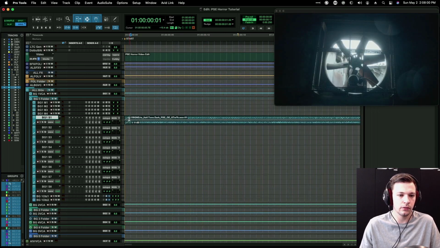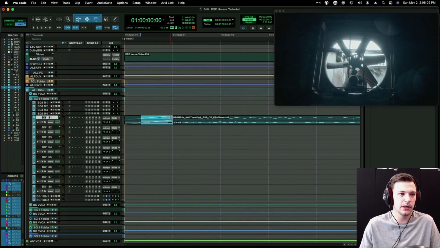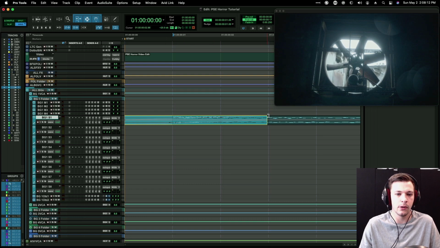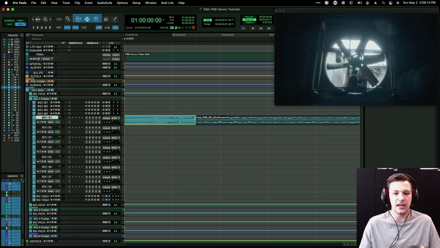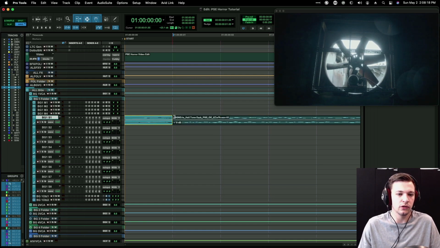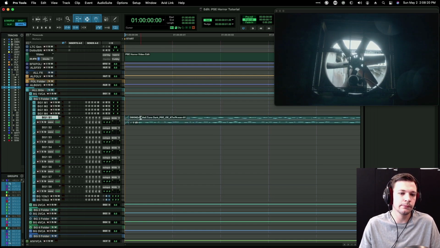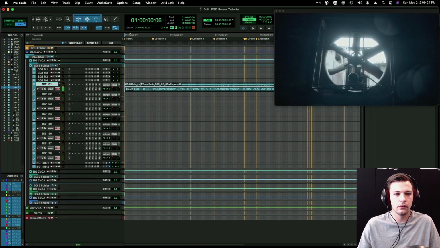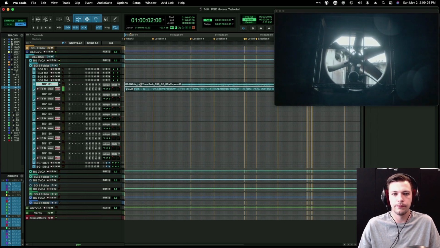So I'll do less than a 1 frame fade. Again, I'm in grid mode here, but if you hold down Command, I'm using the Smart tool also. If you hold down Command, it'll allow you to slip, it basically puts you in temporary slip mode. So if I let go of the Command key, then now I'm back in grid mode. But I hold Command, I'll do less than a frame fade there. Okay, so now that we've got this fade in, let's just hear this.